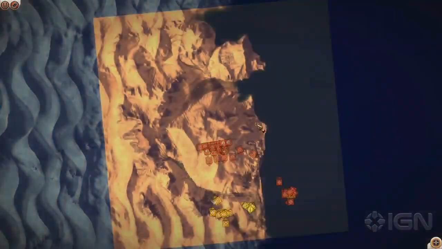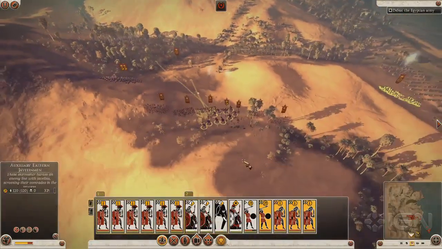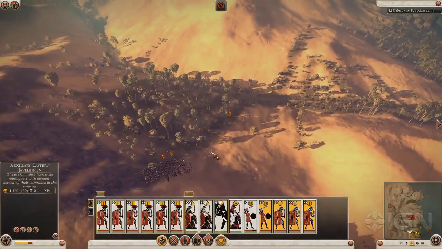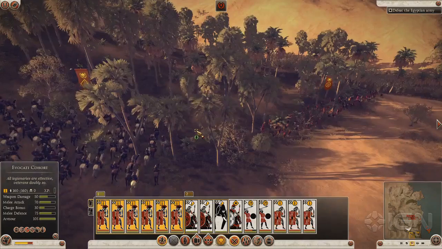So quite a disadvantage. As you can see from here, there's a lot more Egyptian stuff, and they've got a hill, which is really hard to climb up and slows me down. And easy to shoot from. Indeed. So, looks like my javelin will chase the guys off.